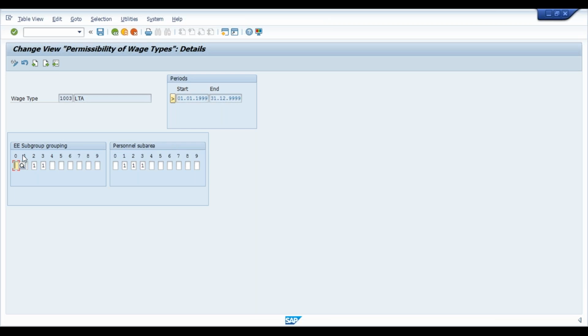In this section, you will get these numbers, and in these numbers you have to check whether 1, 2, 3, these three options, have one assigned or not. You have to cross-check. And in the next section, personnel sub area, further you have to check whether these 1, 2, 3 have one assigned or not. So that is already assigned. So you have checked. Now click on back.